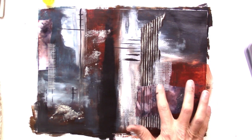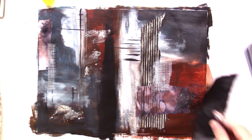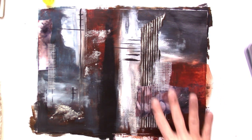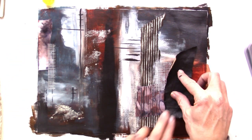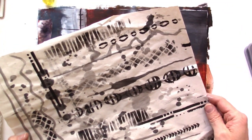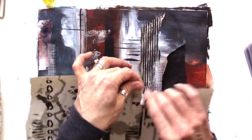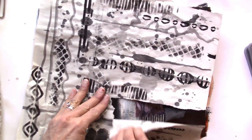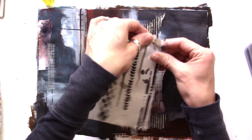So I'm really loving just how the drywall tape is looking all by itself without any paint or anything. And I'm surprised, I didn't realize I would love it that much. And I like this cluster of collage here, and this one's really looking pretty nice to me. But I want to add just a smidge of this black here. And then I would like to add a little chunk of some of this over top. I like this. I think this goes with this piece well. I like this little chunk of it here.